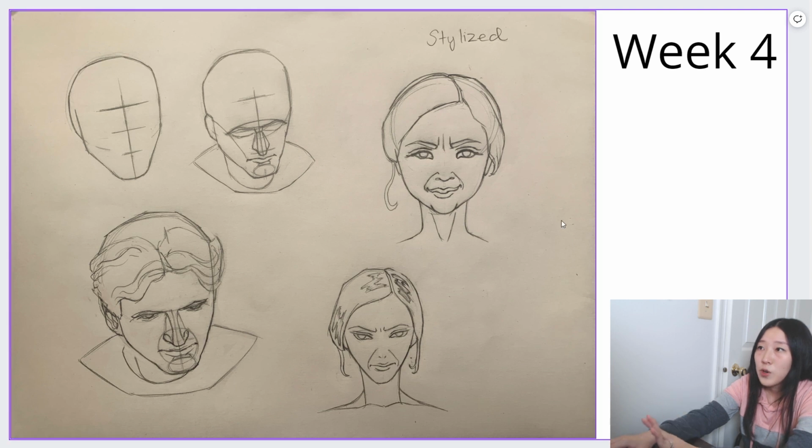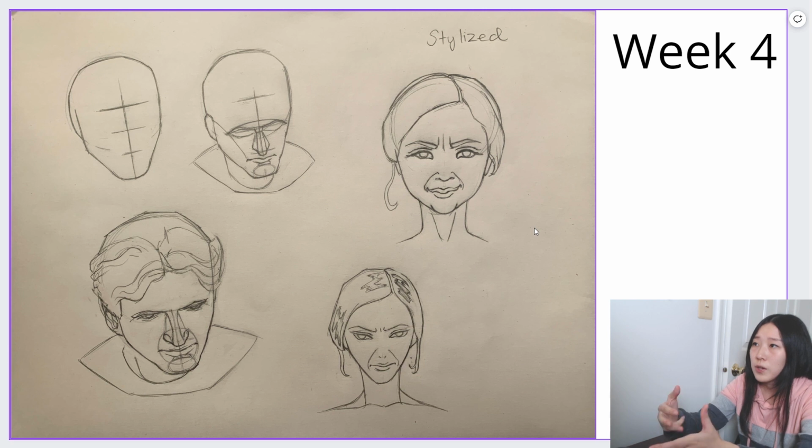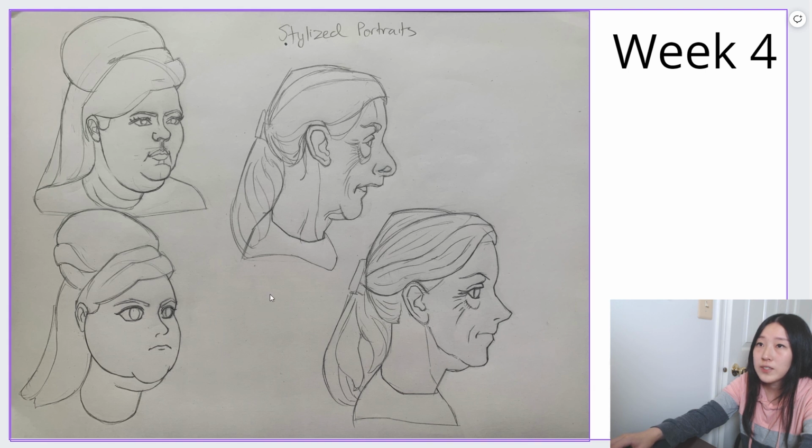This part of the homework was really fun because we got to experiment with stylized portraits and how to push certain aspects or features of the head to get a certain style or look. So these were a lot of fun and low stress because it was less about achieving a likeness and more about experimentation, which I liked. So here's some more stylized heads.